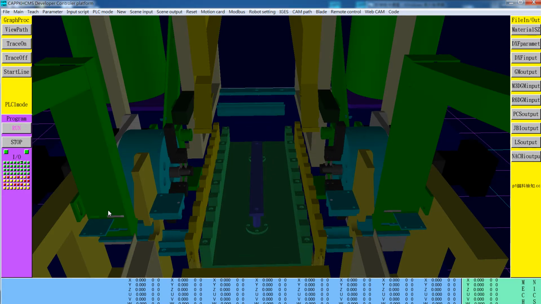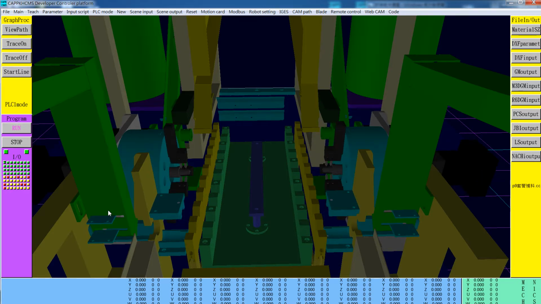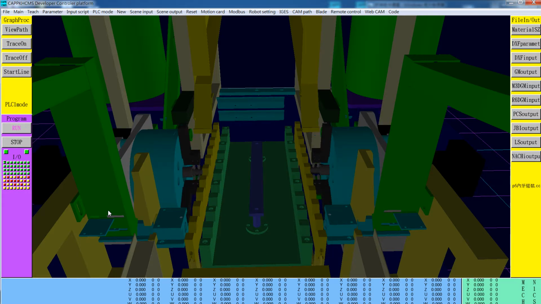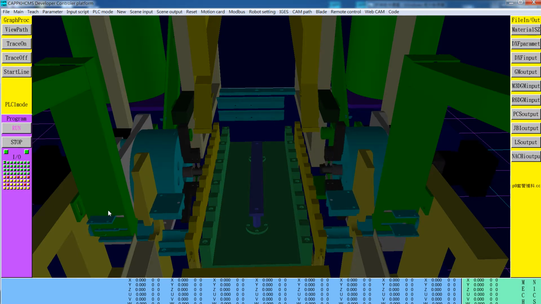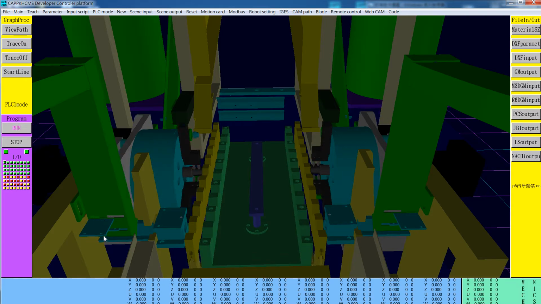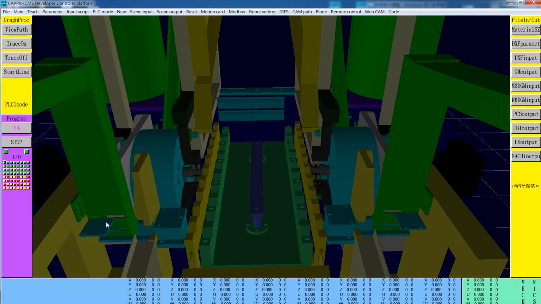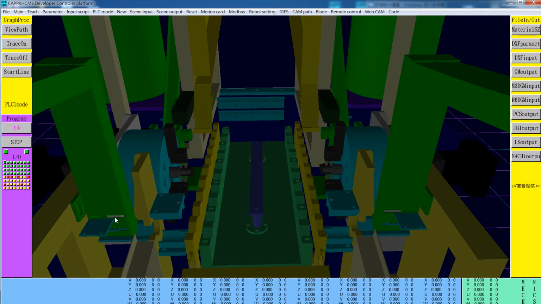Then open a file folder SAM11 on C drive. Then we start to remove these two holes on the right side. This top one is the cutting cylinder.